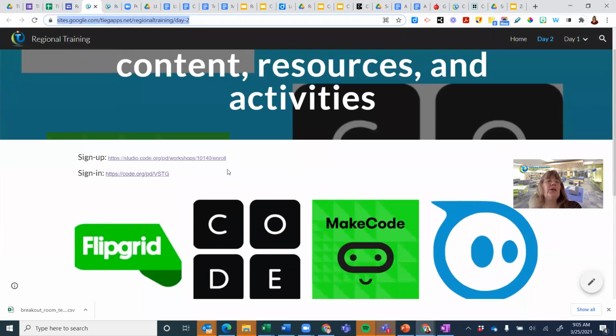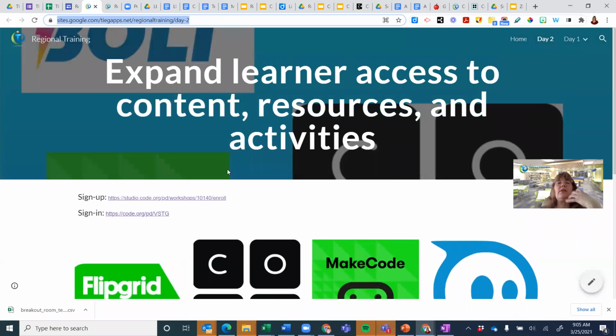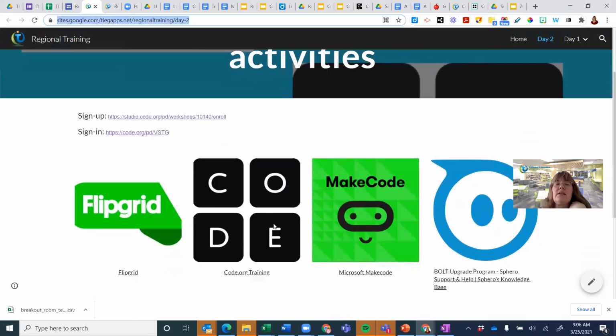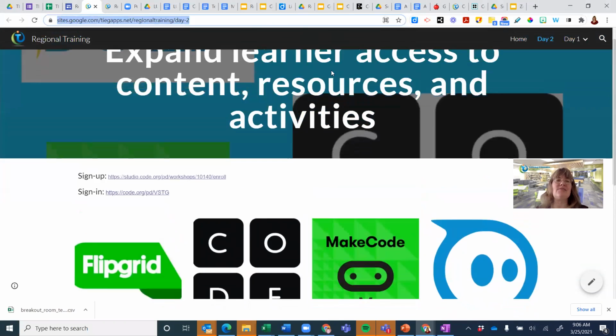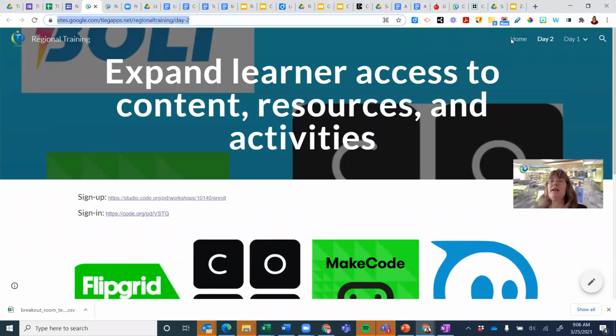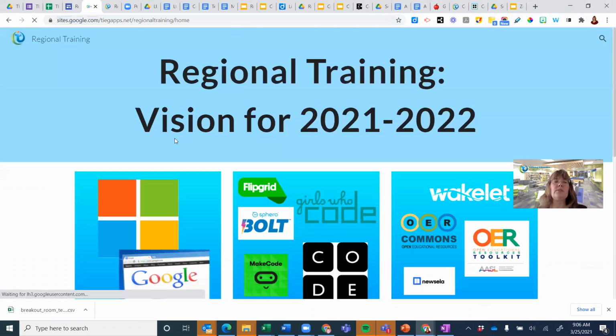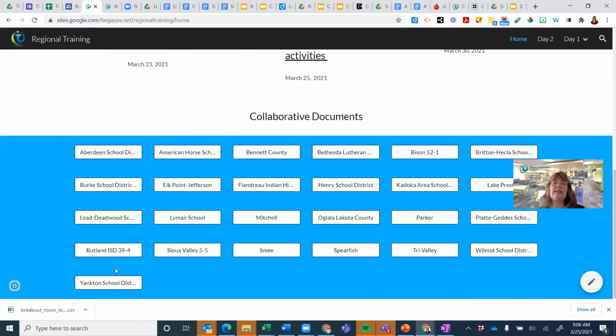So today we're on day 2. There's a couple things. We're going to be talking about code.org and computer science today, but we're also talking about other resources. And so this is one of those days where we're just going to be able to explore all those extension activities that you can use. And one of the things that I love about today is you're able to really check out some different things and try different ideas.